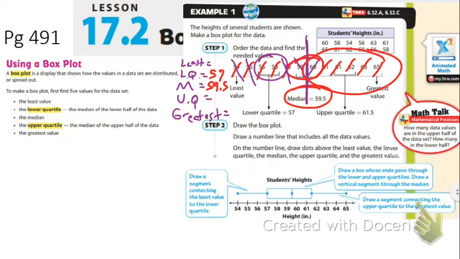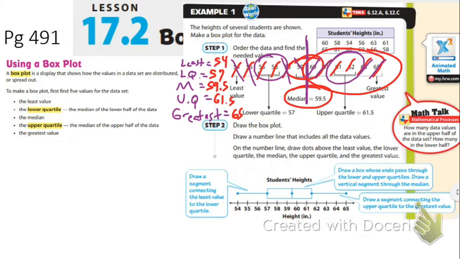So let's go and cross them out. Bang, bang. We have those 2 numbers there, 61 plus 62. Add them, divide by 2. You get 61.5. So that is the upper quartile. And the greatest value here, ladies and gentlemen, is 65. Well, let me color code it here. That makes it a little easier. The greatest one was 65. And the minimum or the least value that we have was 54. So now we have everything that we need.